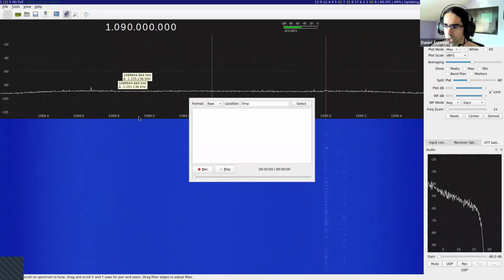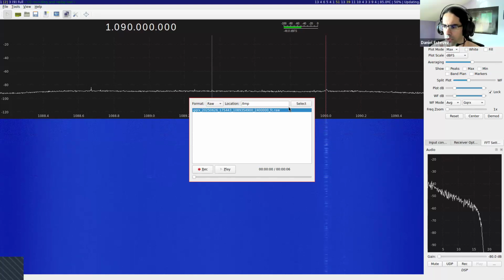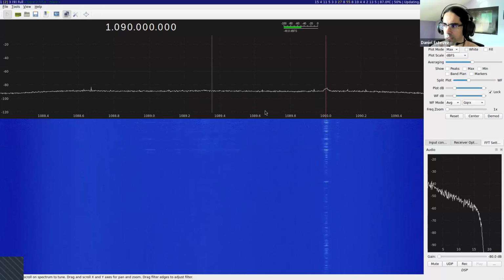You can record the raw data that you are seeing to files, and you can say where you want the recording to happen. You can click record. It will put the date and the frequency and everything else for you. And at some point, we will see how to use either GNU Radio or other software applications to look at those recordings. So if you see something interesting, you might decide to record it and have it for later analysis.